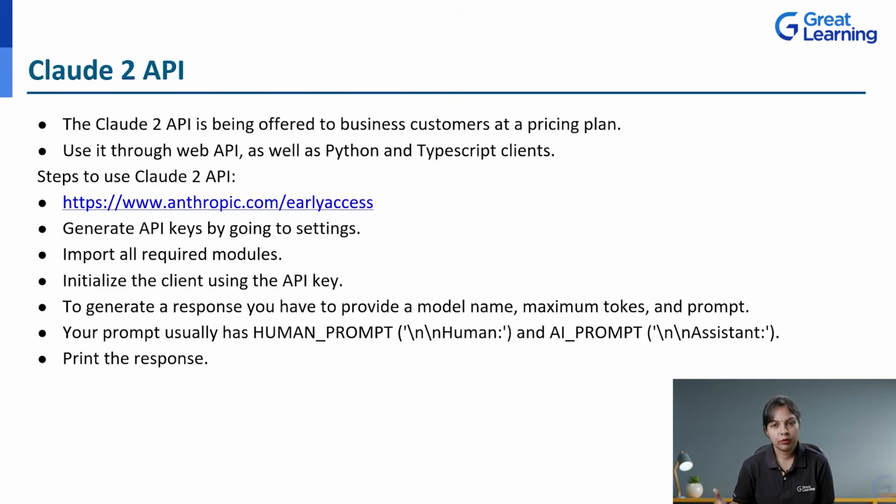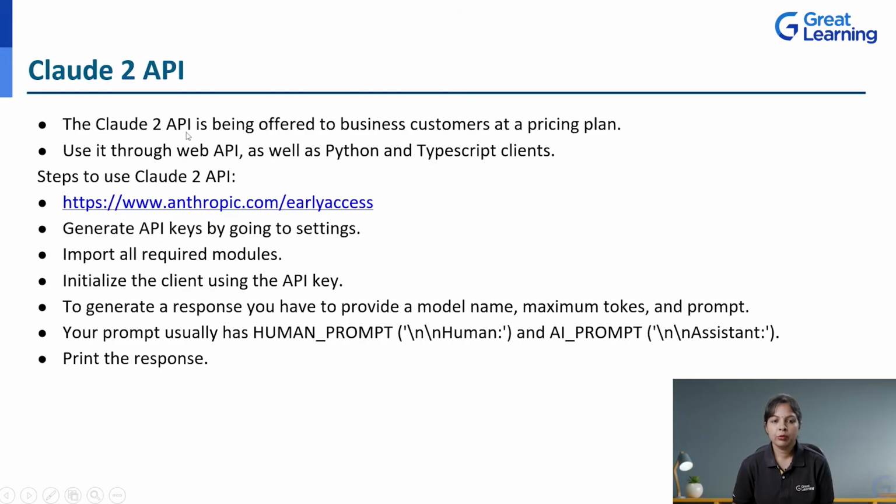Now let's talk about Claude 2 API. Claude 2 API is available only for business users and it's not freely available. You have to take the pricing plan or the pro plan of Claude 2, and only then can you leverage the feature of Claude 2 API. Although I'm going to talk here about the steps required, what you have to follow, how you can write a program and make use of the API for your own use.